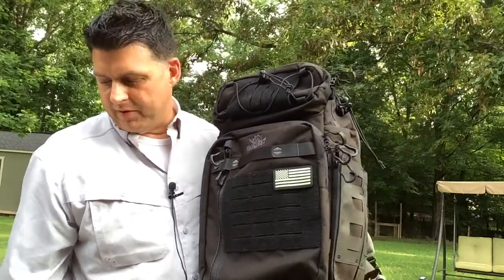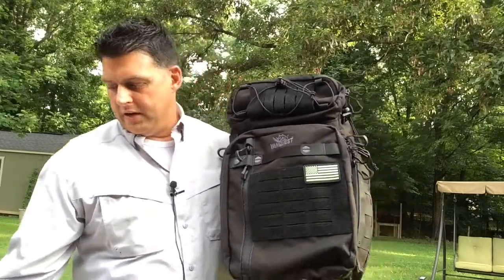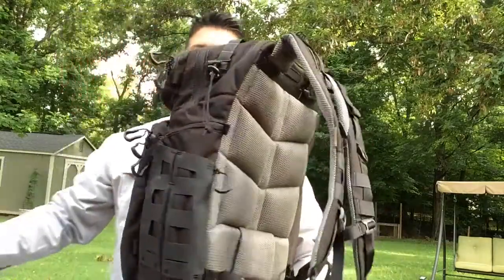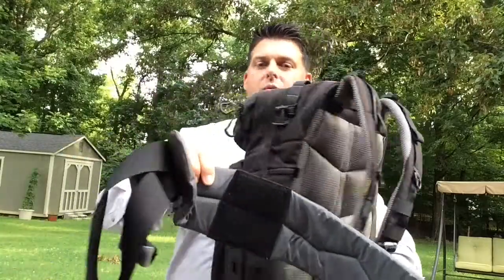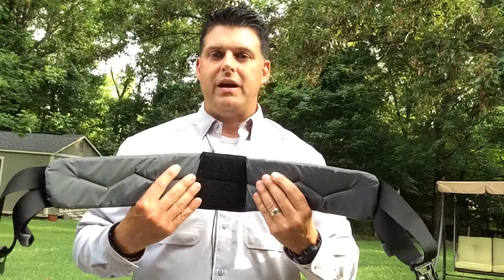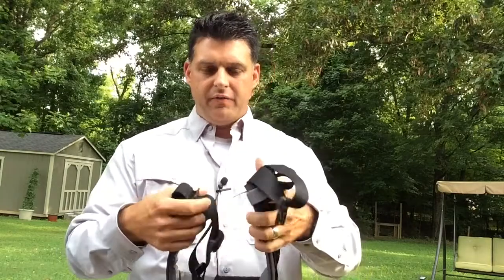I'm using my notes because I'll never remember all the technical jargon, so watch the bag, not me. First up is a pull-forward waist belt. The waist belt is pretty cool — you can leave this on for better hip support if you're going to load this down with heavy gear. It's a good belt, it's padded, and it has some MOLLE webbing on it.